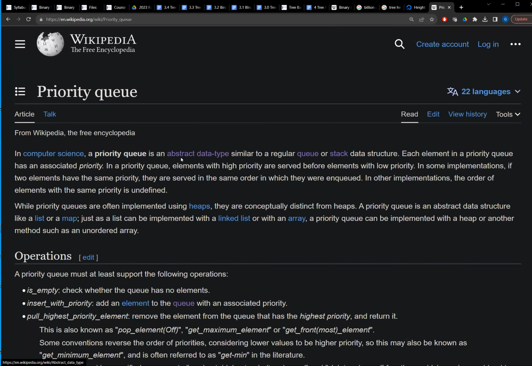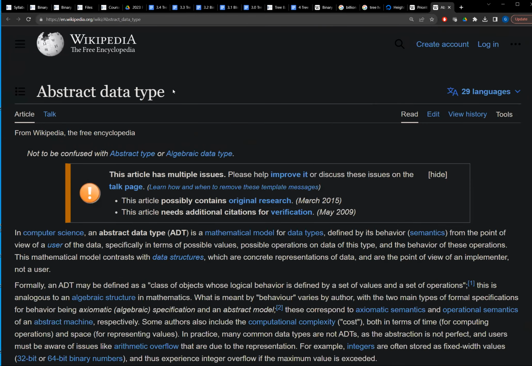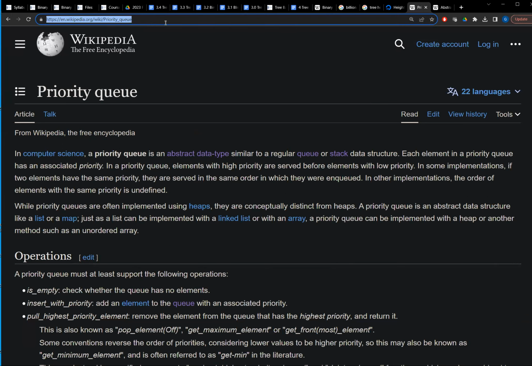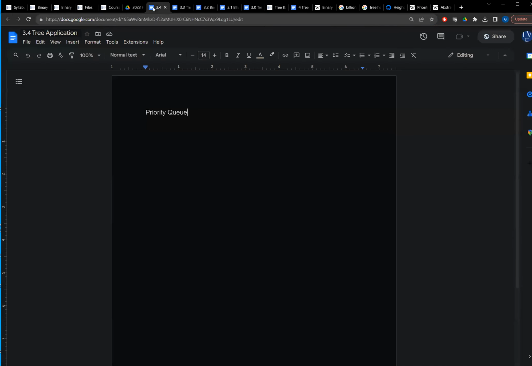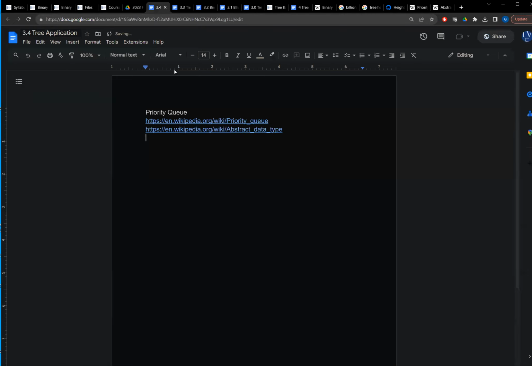All right, as like most of our things here, we're talking about an abstract data type, which means that we're going to establish what the behavior is. Implementation is up to the developer. So we've been talking about abstract data types long enough now. Let's post a link to that.